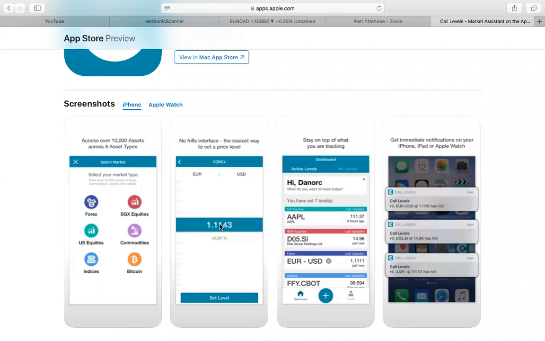So I definitely recommend everybody should download this app and use it. You would be a lot more profitable with this, okay? I know a lot of people have a problem with checking the charts all the time, all right? This will definitely help you save a lot of time, all right?